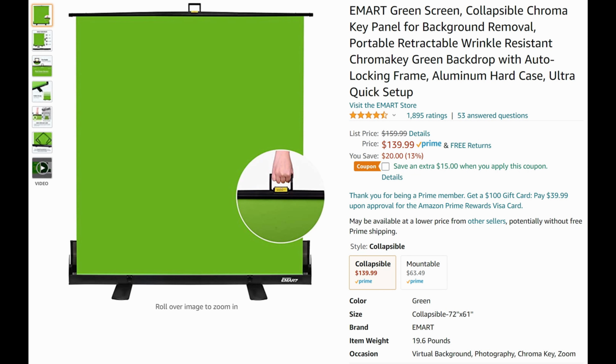By the way, if you're curious what sort of room I actually film in, this is just a basement TV room for the family. I've just got this green screen behind me. Did I tell you about the green screen yet? It's just a roll up thing that I can put away. I think it was like $150 on Amazon. It's a little more expensive than I would like, but the advantage is that you can just roll it up and put it away.